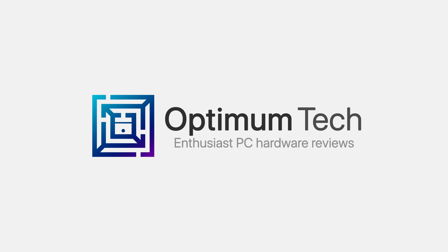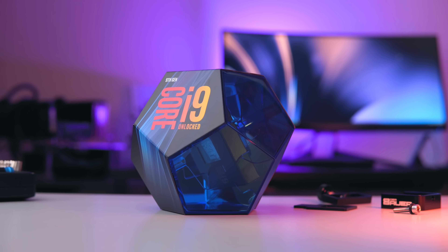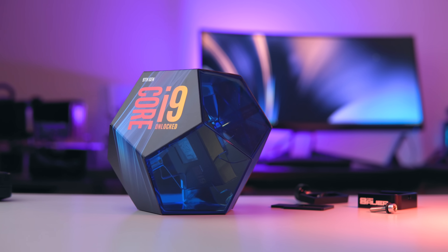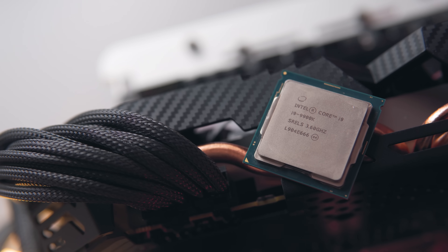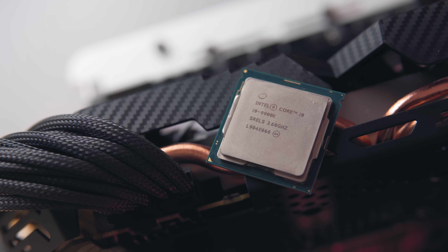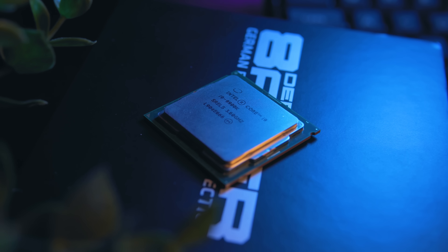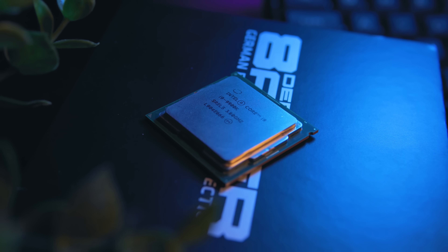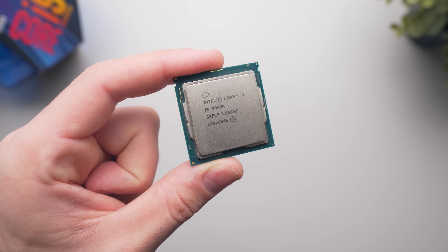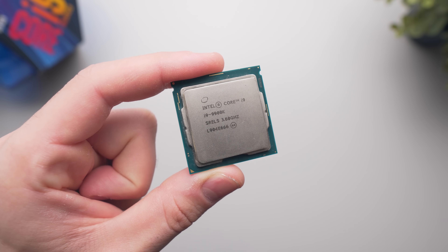But if the thermal drops are large enough, this might actually be worth it for some of you. The 9900k is a relatively hot 8-core CPU, but if you're just leaving it bone stock in the BIOS, this isn't something you need to consider unless you're currently limited by your CPU cooler. The 9900k can be cooled comfortably with a 240mm AIO, granted your motherboard isn't setting unreasonable voltages. This mod is more relevant to those pushing their 9900k to 5 gigahertz and beyond.